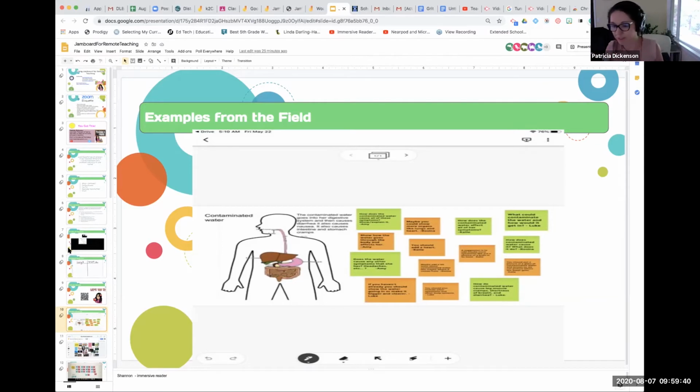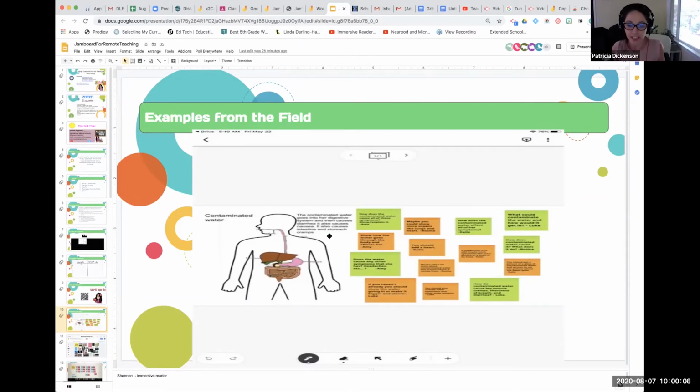I'm not sure. But if you go into Twitter and just type in hashtag Jamboard, you're going to get an entire feed of ways that teachers are currently using Jamboard in their classrooms. I don't claim to be a content expert in every subject area. I'm just going to be honest with you. Some of these I found using that hashtag, and I thought, this is cool.